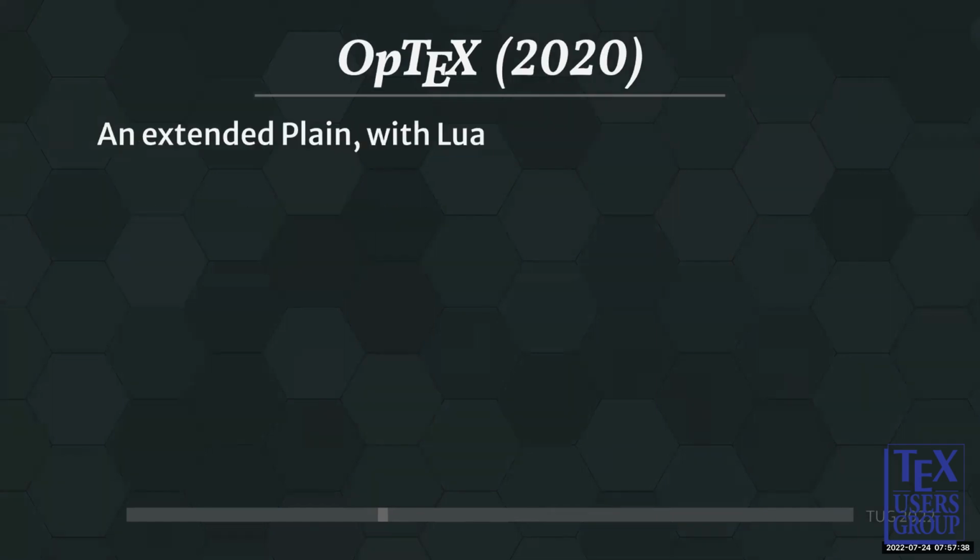And OpTeX is the newest format, an extended plain with Lua. It's quite interesting in that it requires LuaTeX. There is no way around it. But because of that, it provides a bunch of features on top, which is really helpful. Using LuaTeX in plain is functional and works quite well. I use it quite a bit, but it's sometimes frustrating because only the higher level stuff is missing. OpTeX adds that, while not being a complete giant macro package like LaTeX and ConTeXt.